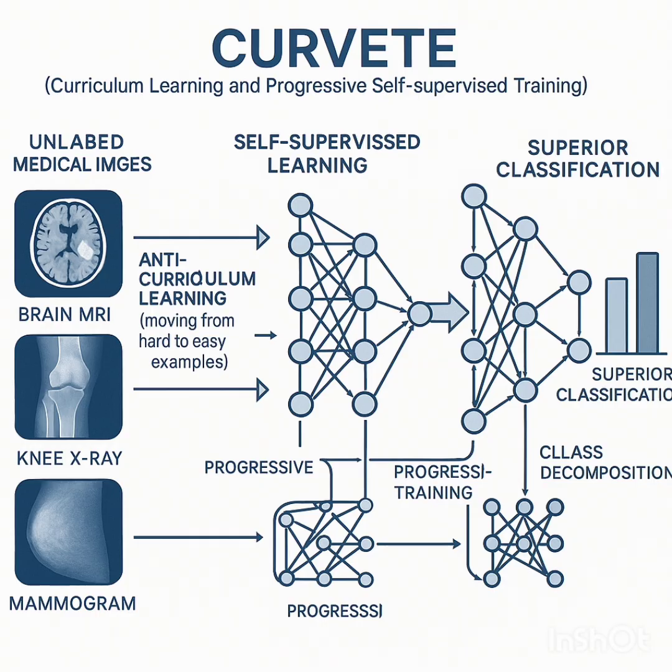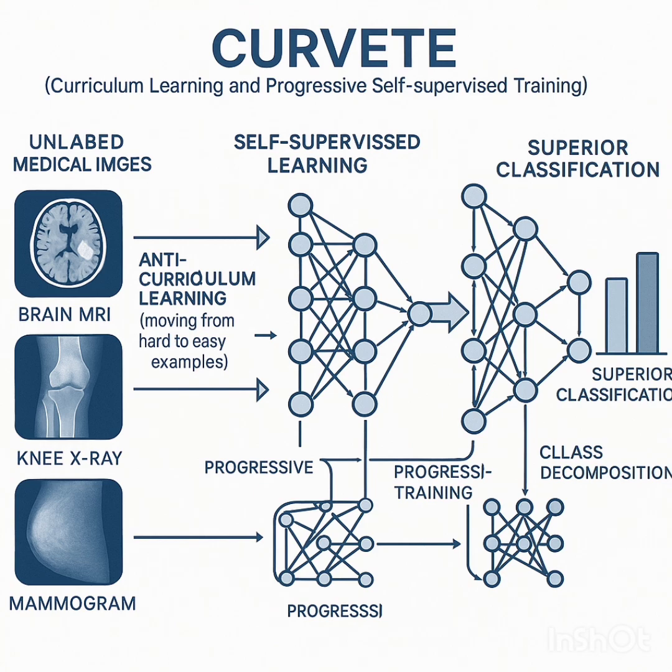Now, the question is, how do we sequence the lessons? That's where the curriculum learning part comes in. And this is where CURVETE gets counterintuitive. Right, because when I hear curriculum, my brain defaults to the traditional human learning model. Start simple, then get complex, like addition before algebra, then calculus. But CURVETE adopts the anti-curriculum learning, anti-CL, strategy: hard to easy. That's right. It completely flips the textbook method on its head.